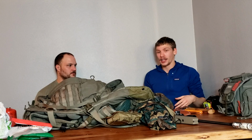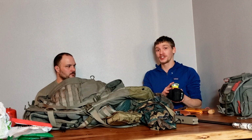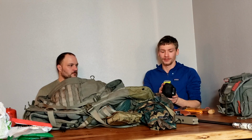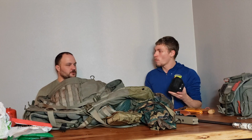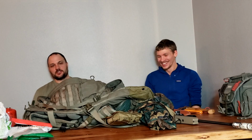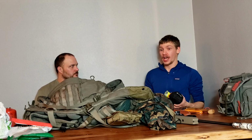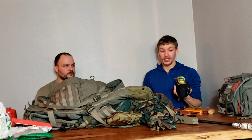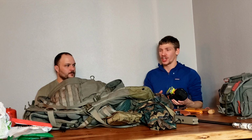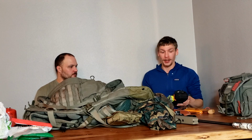Other things that I generally recommend and encourage people to carry are personal locator beacons, especially for survival. This is an ACR, a rescue link. Is that what you put on your liberal friends during the bug out bag situation? Yes. Okay, I got it now. These are pretty handy if things do go wrong and you're not able to hike out or rescue yourself. It's nice to have something like an ACR rescue link or a Spot or a Garmin InReach. They all do the same thing. They're all personal locator beacons. So that is something I strongly recommend for people.